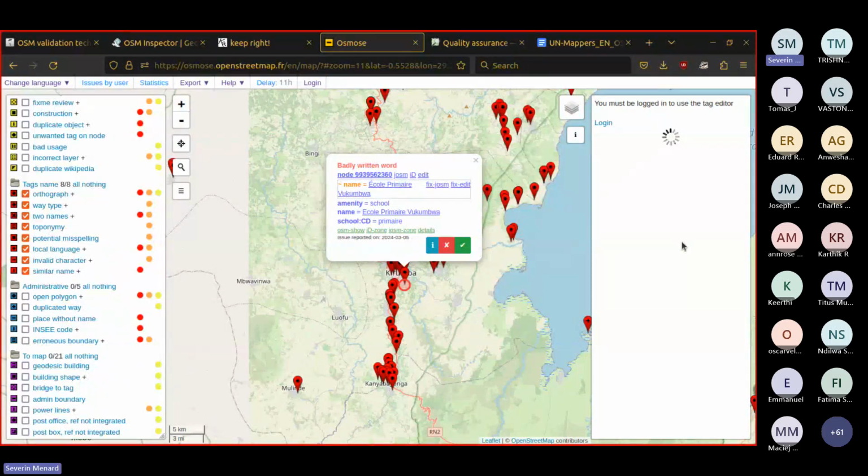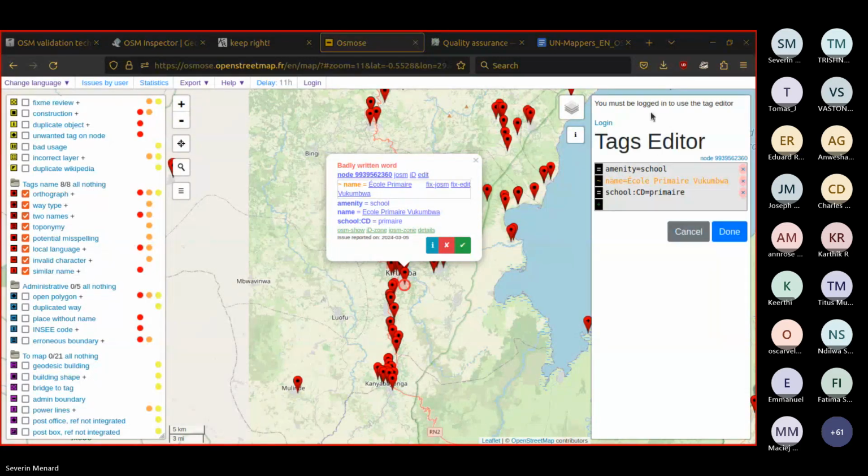We'll use the Osmose internal editor, but it's still a bit slow, fortunately. Okay.